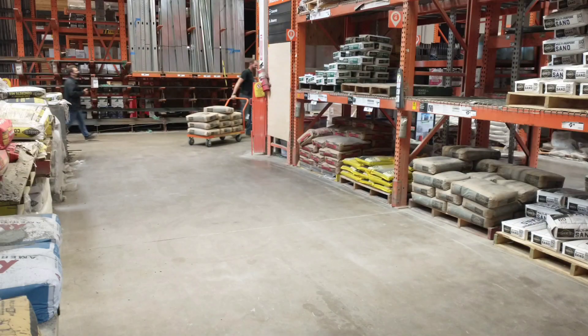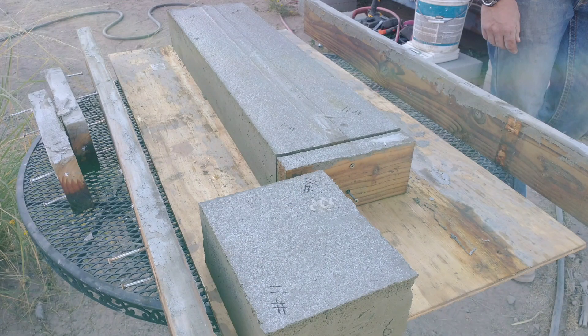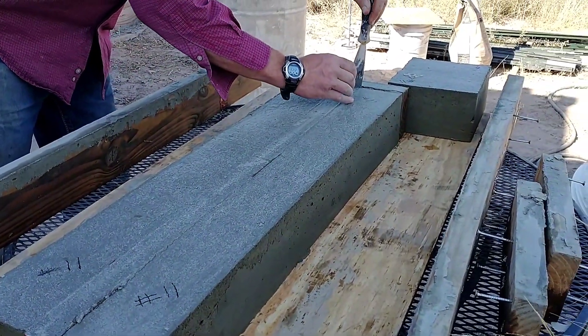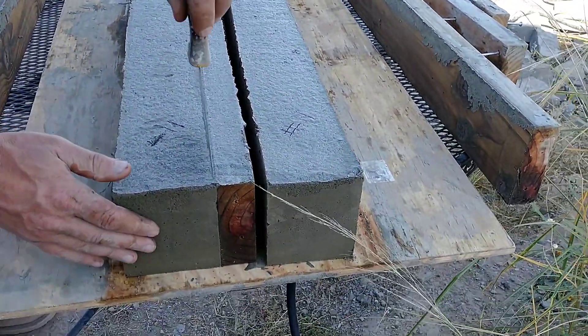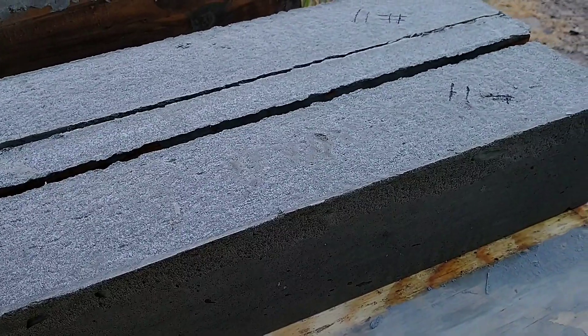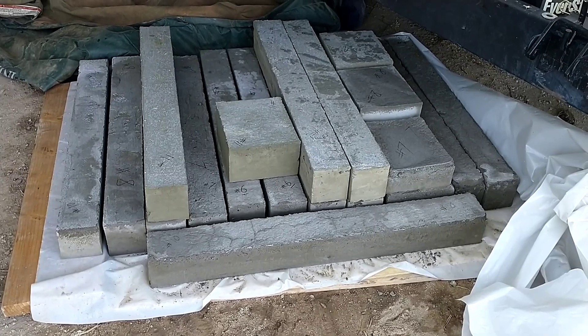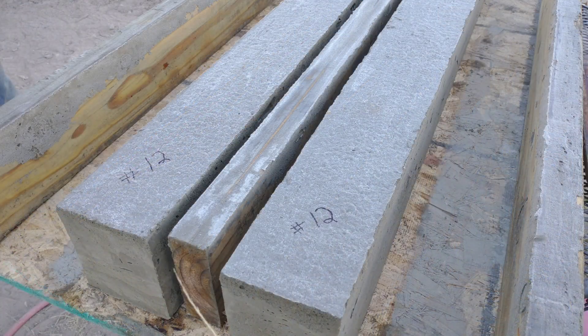We made an emergency trip to Home Depot and Lowe's to look for cement because we realized the town is selling out where we live. We went and bought 10 bags — there were only three left after that, the last three in town. The following day we removed the forms from the two wire-reinforcement batches made the previous day. We have to take the forms pretty much completely apart and carefully use a scraper to detach the boards. As long as we're careful they can be handled pretty easily by hand and don't seem too fragile. We stack them with the others and water them twice a day.